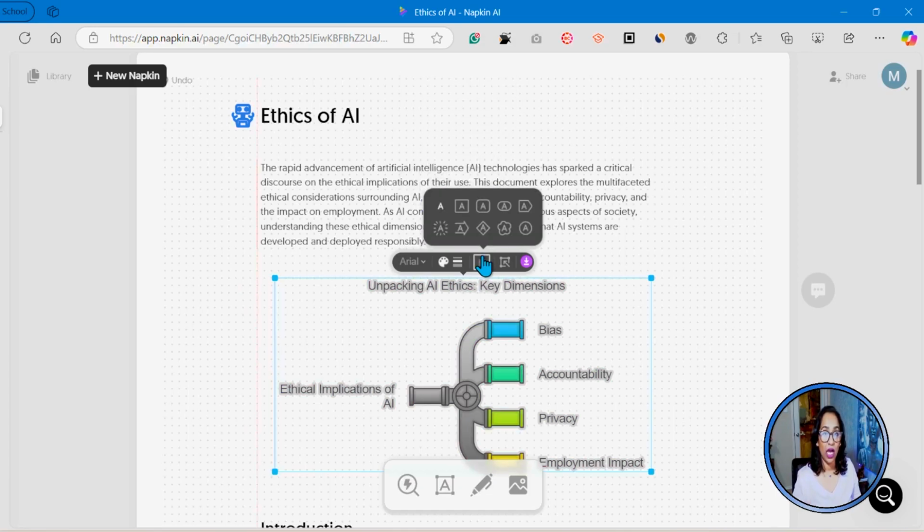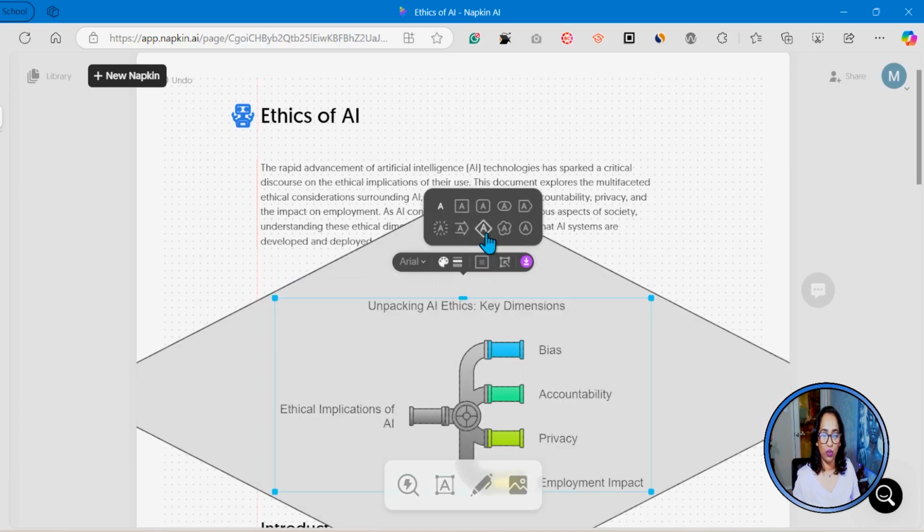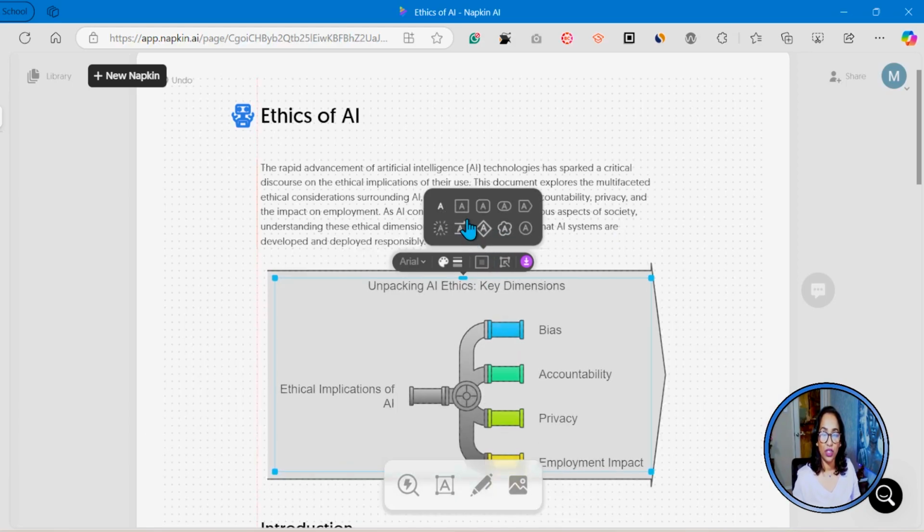And here I have an option to decorate. When I click on this, it kind of highlights the box. Here it gives me an arrow. Imagine if you're creating a flow chart and you have to come up with all of this. This could be the best way to create your flow charts. For now, I'm just going to keep it very professional.